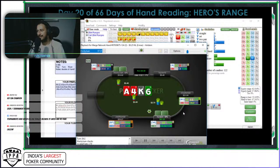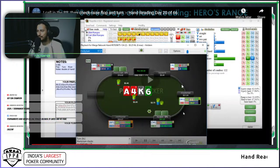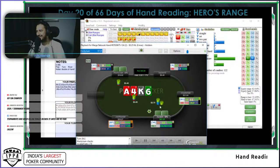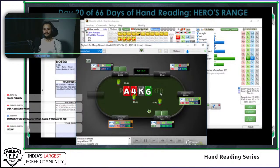Yeah. It feels to me, I mean, we check raised. Half pot bet. Unless maybe he has trips this whole time and is just slow playing us on the flop and now he's going to get aggressive. No trips or sets. There's no trips with a bet and then a three bet. I mean, that kind of thing is possible. But as we saw when we looked at the hand histories in Poker Tracker 4, it just goes check raise, not check raise call or check raise, raise again kind of thing. So I know he's just going to call here.